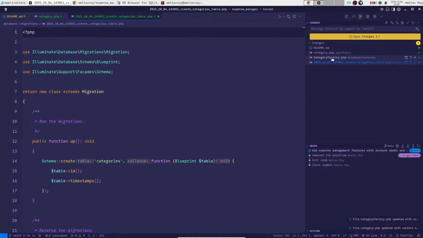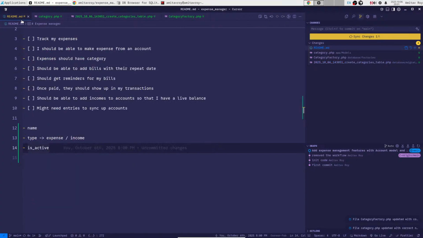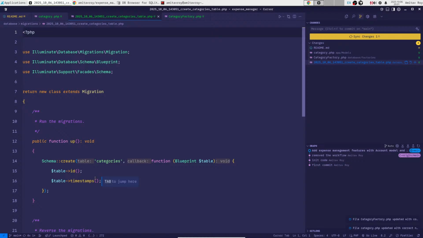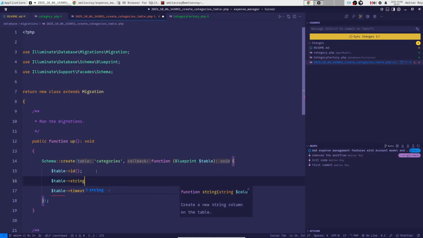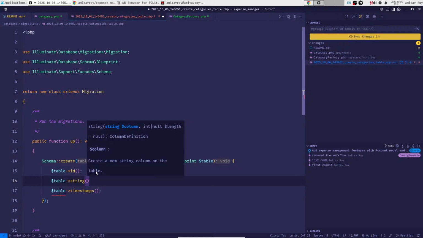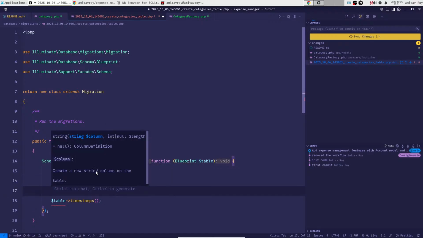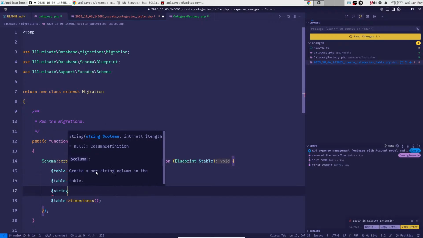Category, this is here. And so what are the three fields we are talking about? Name, type, and is active. Okay. Category, I don't need the user ID. Category can be for every user, for now. And then I have string name, and then it was string.